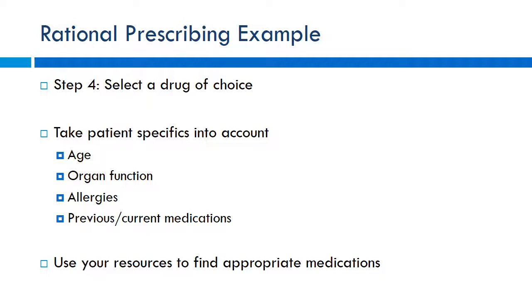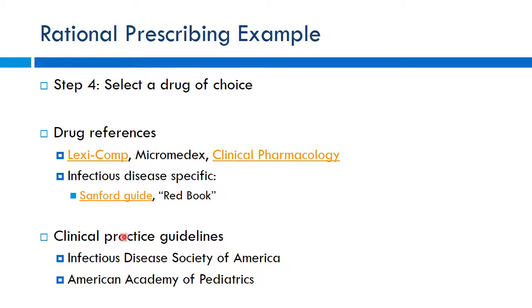Also consider things like guidelines. There's a whole Infectious Disease Society of America. Go check them out. They have lots of great guidelines to show you what the research says about the best way to treat these things. LexiComp's another good one I would recommend checking out, which you have access to through the library. It's also the same company, Up to Date owns both of them, so you can get that information very easily. Clin Pharm I also like quite a bit.